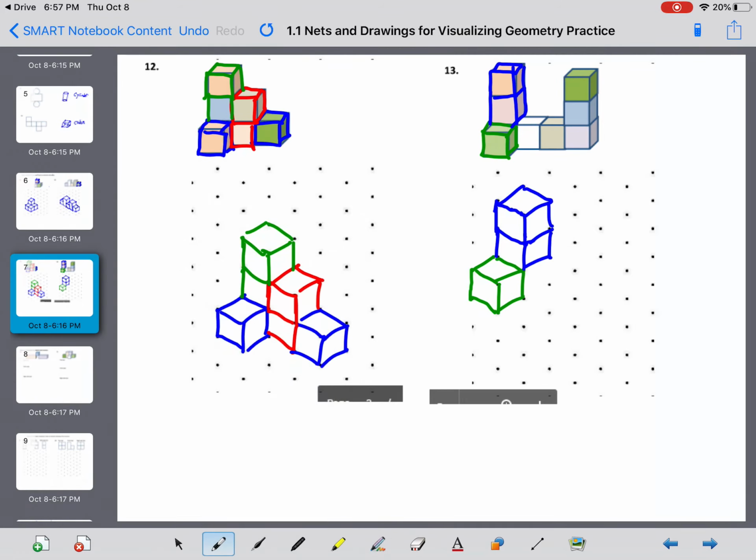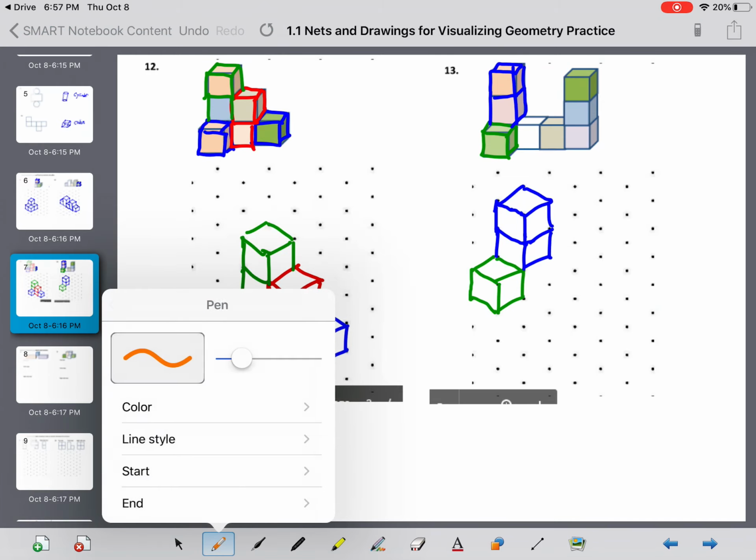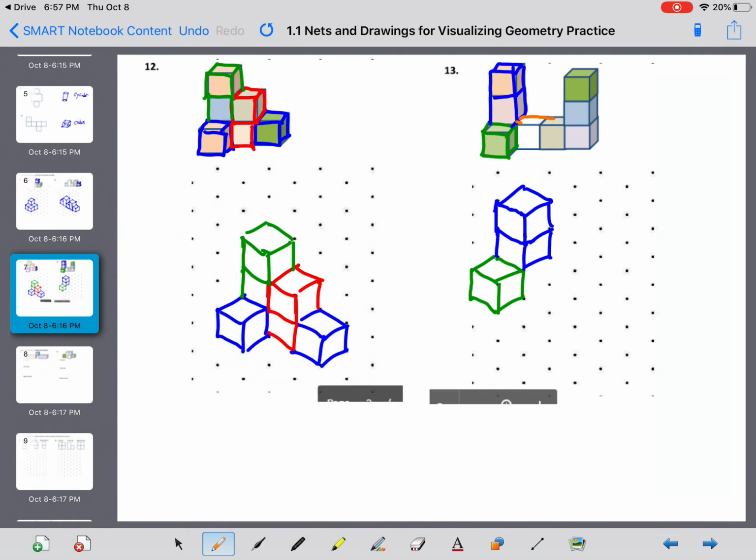All right. So now I need to work across. And let's make this orange. And I'm going to build these orange cubes right here. Okay, so what we need to do is here's one orange cube. But your second orange cube is also going to come across. So you're not going to be able to see this portion. So I'm going to come across again. And there's your 2 cubes.